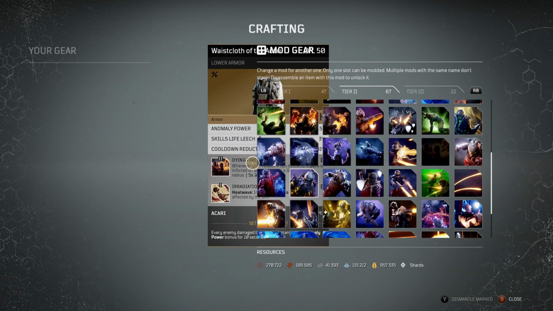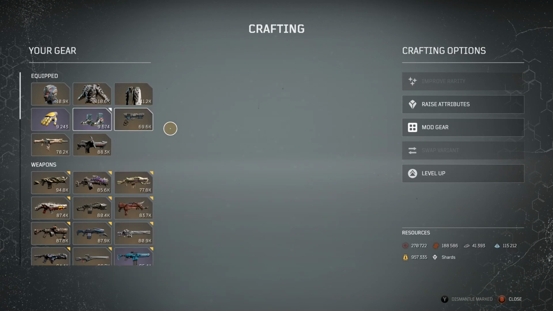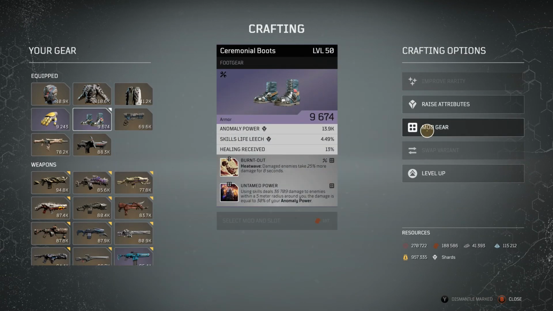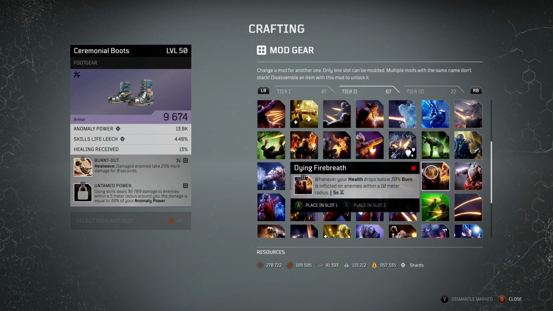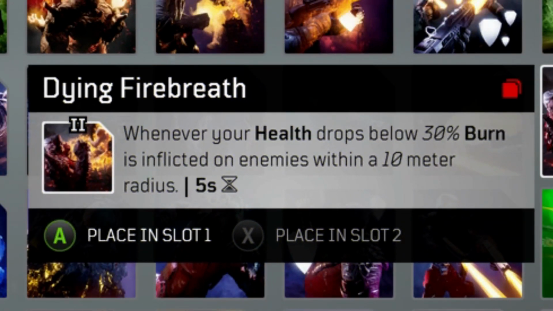Now obviously I've got it on this one, so I can't show you. So I'll chuck it on this just to show you exactly where to pick it up. But yep, right at the end, just there. Dying Firebreath: whenever your health drops below 30%, burn is inflicted on enemies within a 10-meter radius with a 5-second cooldown.